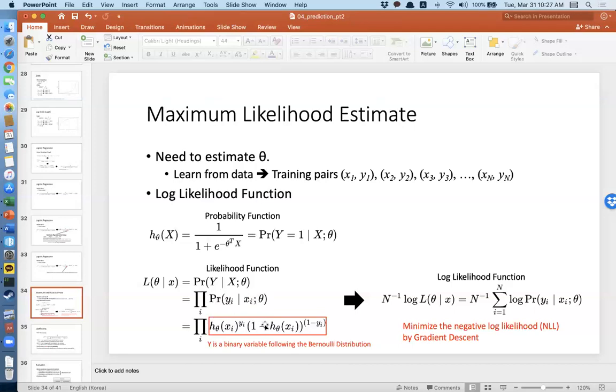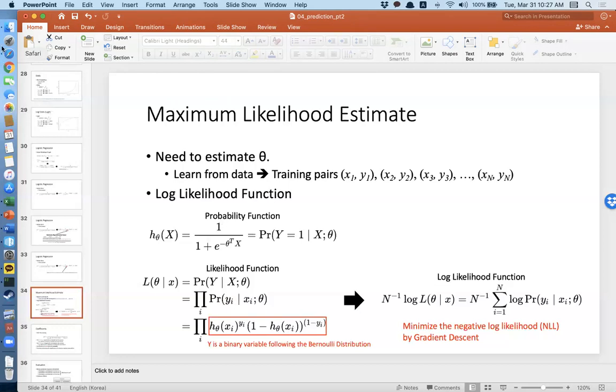This is basically a Bernoulli distribution. It follows a Bernoulli distribution because the patient is either readmitted or not readmitted, so it's a binary event, and in order to model a binary event, you use a Bernoulli distribution. That is why you represent this as a Bernoulli distribution.